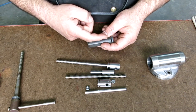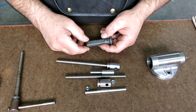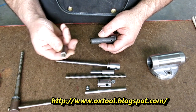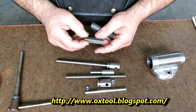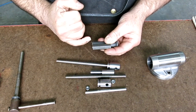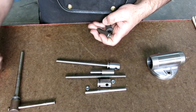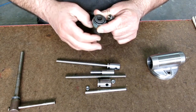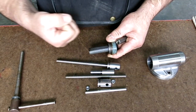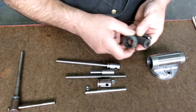We're going to turn this shape basically, and these are in the plans on the blog site, and there's a link there where you can go look at those plans. And we're going to insert this. We're going to modify this hex nut a little bit, and it's going to get inserted in here, and then we'll silver solder this or weld it or whatever to secure it, and then that'll form the nut, and then we'll make this piece here, which is the nut carrier, which is the anti-rotation. And when the vise tightens up, this is what you pull against here. So this is all kind of tied together.